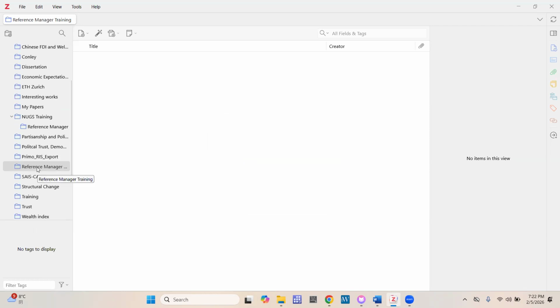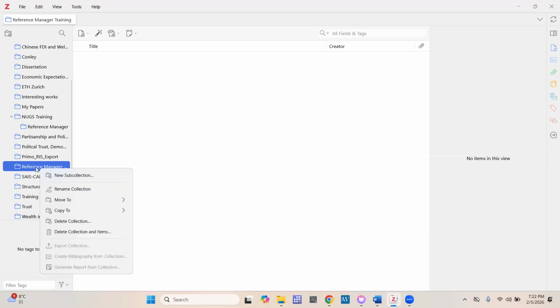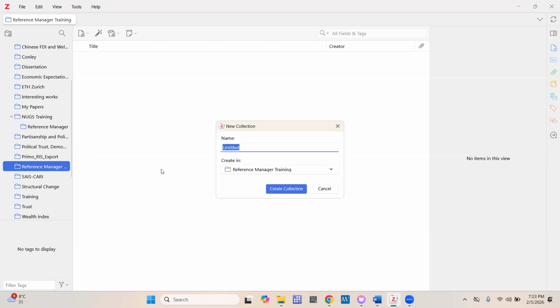Now, based on a particular project you are working on, you might want to create a sub collection or subfolder. How do you go about it? You just have to right click on this reference manager folder and then click on sub collection.